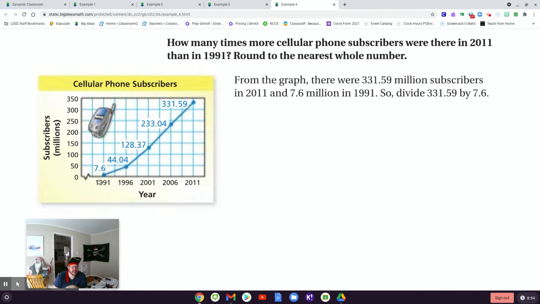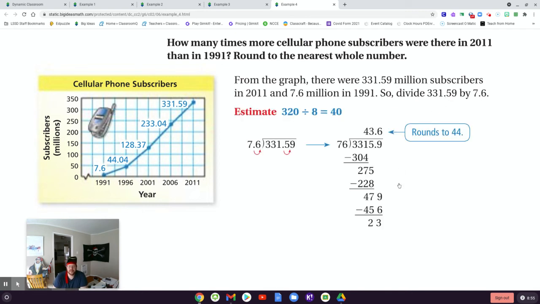331.59 divided by 7.6. So when you're dividing this, how many spots do we have to move the decimal place over? We have to move it over 1 spot because the 7.6, the one number we're dividing by, has the decimal. We got to move it 1 spot over. So this one we got to move over 1 spot. Okay, so it ends up looking like this. And then when you divide and do all the operations, check it out. Here we would get 23.